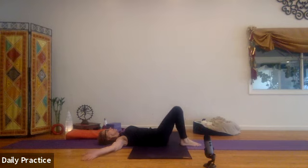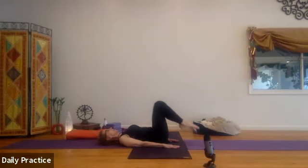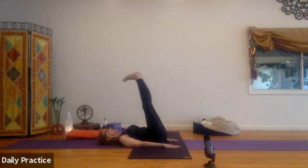Exhale, bend your knee, bring your arms down by your sides, palms down, chest open, shoulders open, neck long, knees into your chest, flex your feet, squeeze the legs strongly together, belly button to the spine, spine to the floor, breath is out. Breathe in and raise your legs up to the sky.